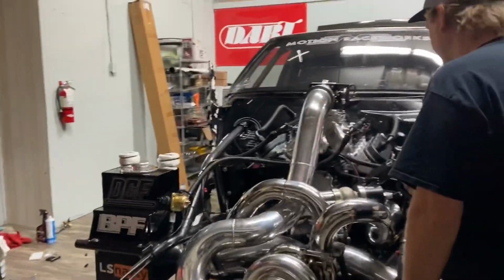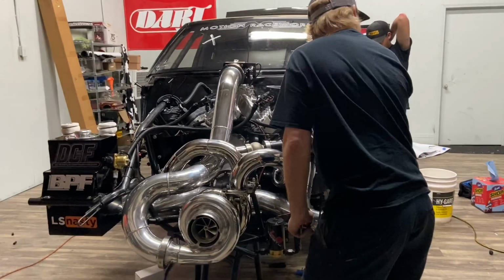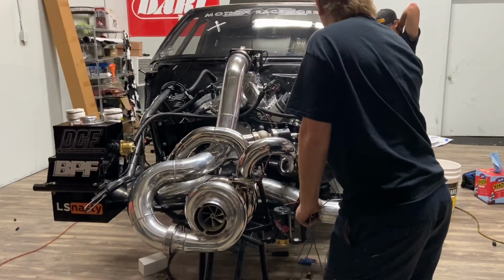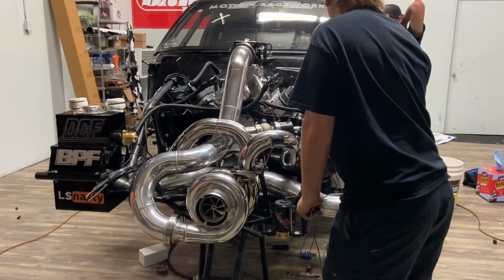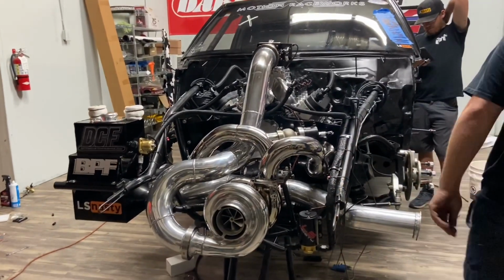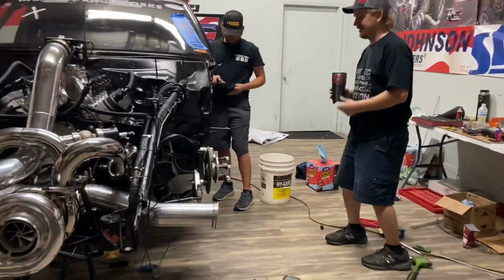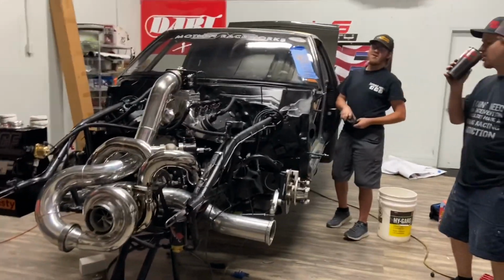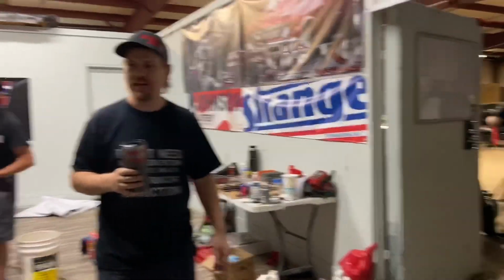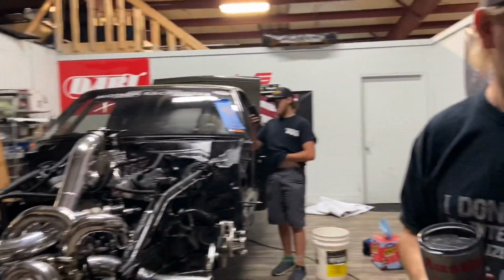Damn it. Ben can get a pin delete in the Holley. What? A pin delete? Everything he had pinned in the Holley got deleted on his update. No way. Swear to you. It happens. Sometimes you gotta look at your tune-up and say, if it dies, it dies. Oh, God. That's what happened to the last one. It got sacrificed. Yeah, it died for better reasons. That bitch got a beat down. There was no sacrifice. That's what happens when you try to run small block Ford boost on an LS motor. That thing got put down and stomped out.